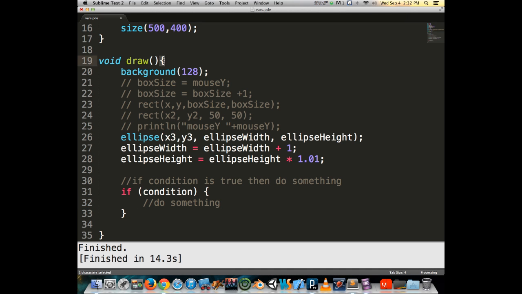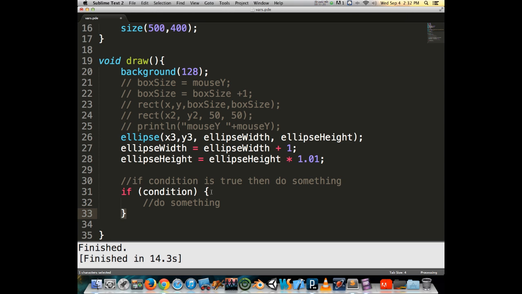Now if you'll notice, we have an opening curly brace and a closing curly brace to my draw loop. Now my condition is an open curly brace and a closing curly brace. This reinforces why it's really important to maintain the proper indents in your coding, because when you have curly braces inside of curly braces, if you don't maintain your indents, it becomes hard to figure out what belongs with what, and who belongs with who, and who's friends and who's not. So to avoid all of those squabbles with your lines of code, maintain your indents. You will be much happier, and I will be much happier when I have to read your coding. So please do whatever you can to maintain those indents.